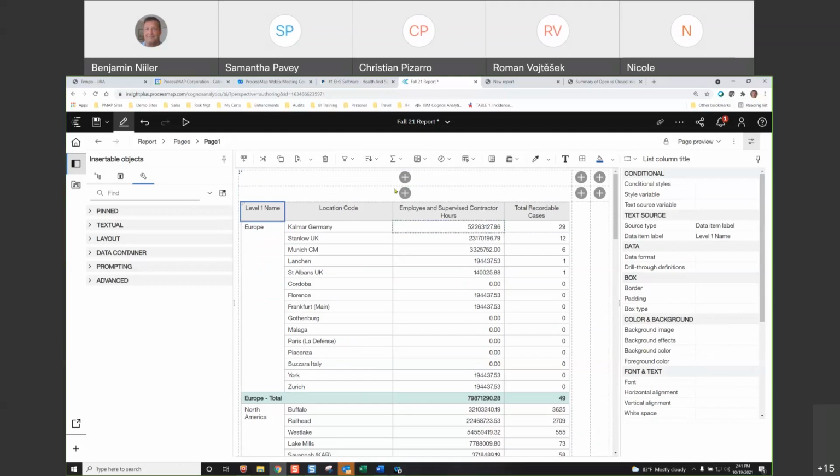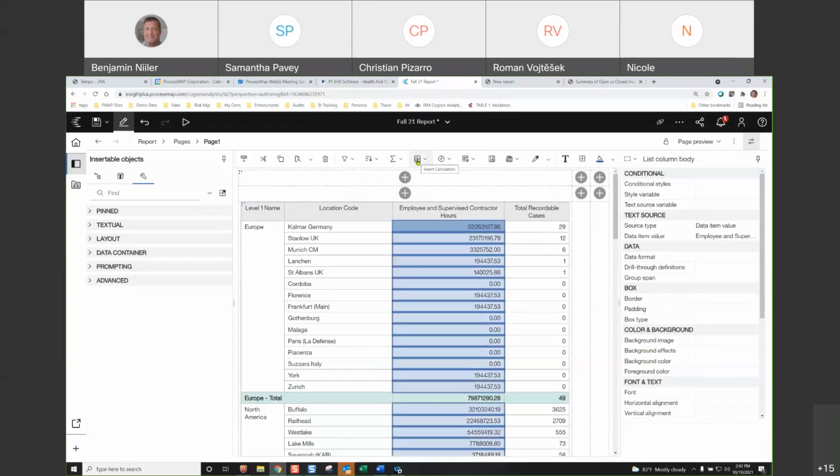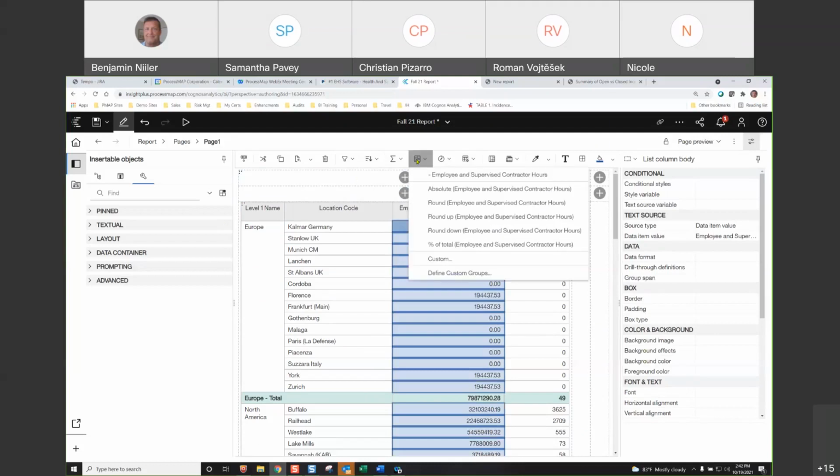All right, calculated field. Insert a calculation. I can insert calculated fields here. I could do a calculation into one of these. I don't use these that often. You can round up. You can do all kinds of things.